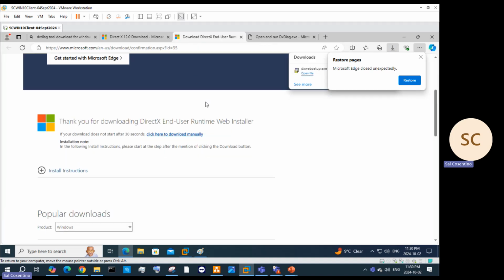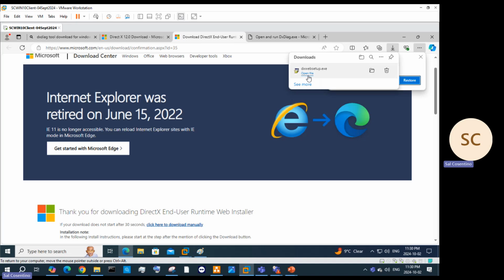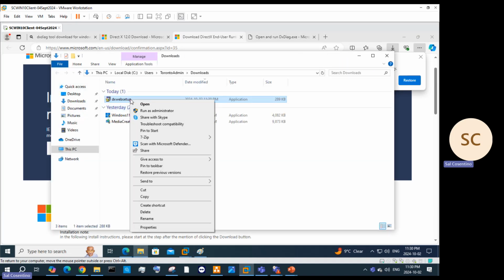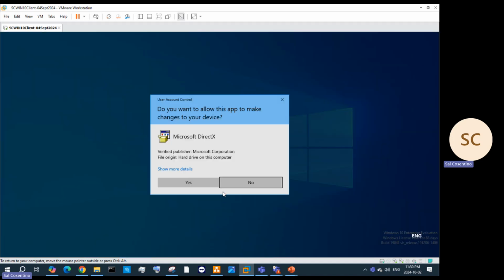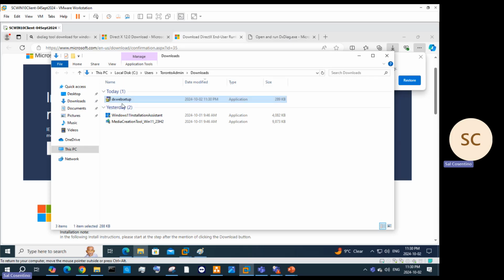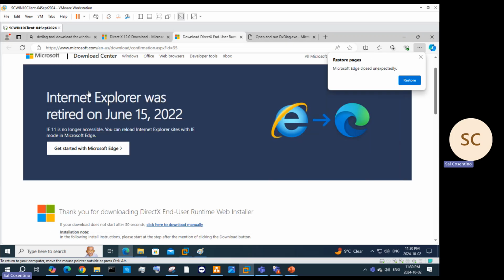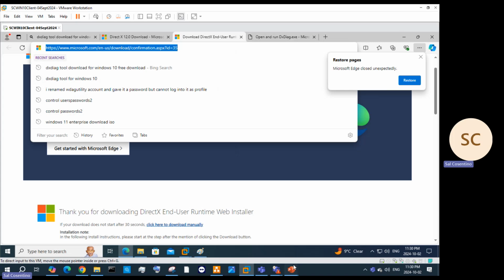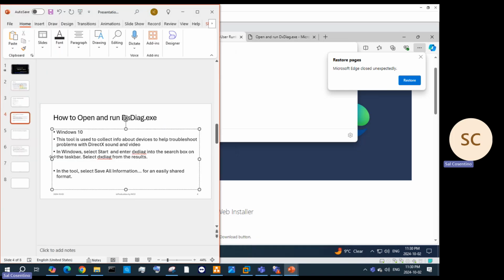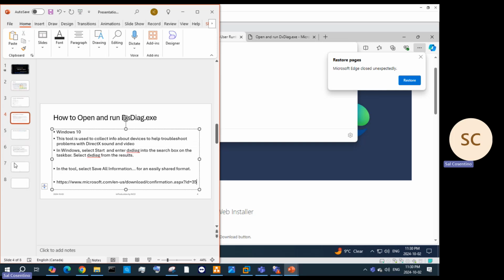There's my file, so I can open that, run as admin, and then install it that way. I'm not going to install it, but if you do need to install it, it's there for you guys to use. I'm going to copy this link for you guys and paste it here in our presentation. So this will be our notes that I like to create.